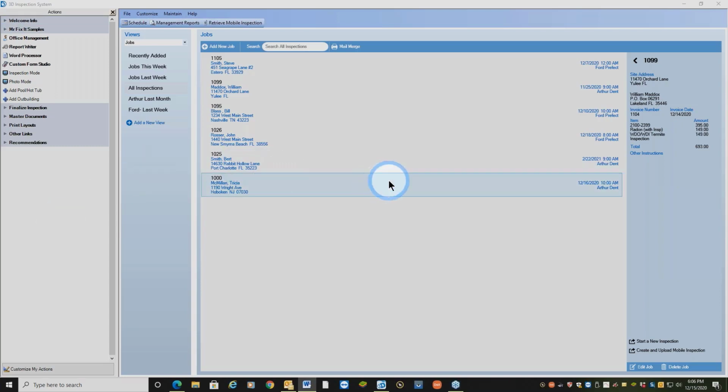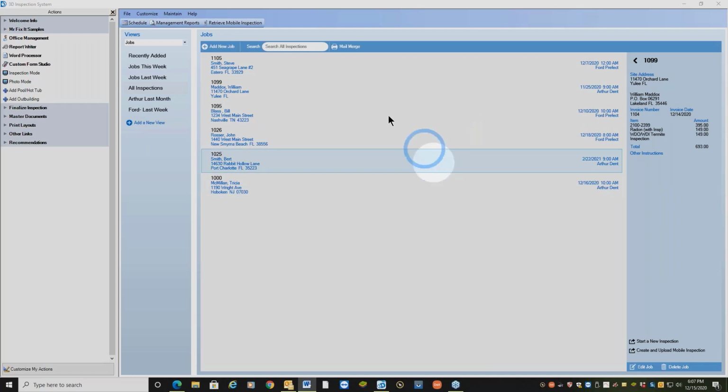So with the screen that we see here, this is really the beginning of the office management. This single screen lets you choose which job you want to edit. All we're talking about here, we're not talking about doing the report here. All we're talking about is getting the information when somebody calls in and wants to book a job, and this assists you in capturing that job. The opening screen shown here has several columns. It has the views column at the left over here. It has the jobs in the view shown in the center column, and then it has an overview of the highlighted job over here.